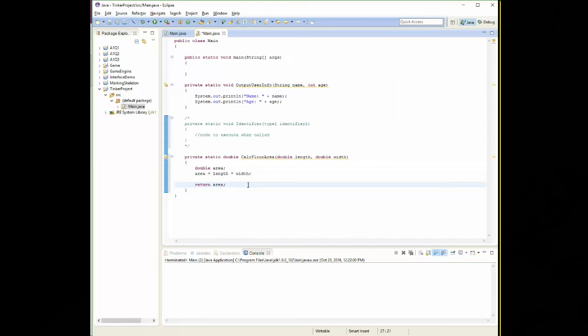We're creating a variable called area, we're calculating it, and then we're returning the result. The result is not displayed to the screen. The user doesn't even know that this functionality took place, and it's not going to know unless we as programmers do something about it. It's up to us as programmers to take that result and then do something effective with it. And that's going to be the purpose of the next video.